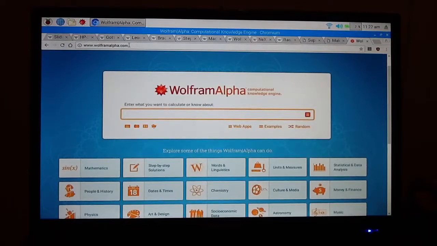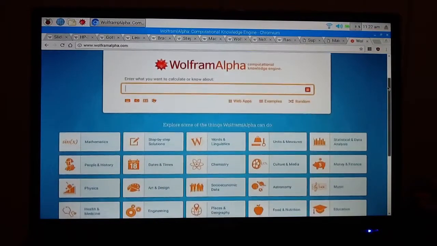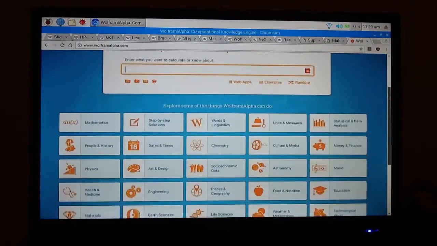Well, folks, this is Wolfram Alpha. You take any browser that you have and you go to www.wolframalpha.com and up will come this web page. So it's free. You can use it with any computer, Chromebook, Macintosh, PC. It doesn't matter. Anytime you've got a browser on the internet, you've obviously got to go on the internet.